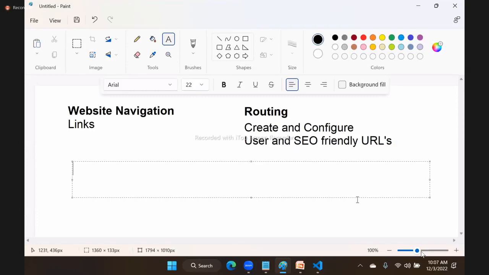Now it automatically starts where you stopped. This is routing. Routing made this possible. It can correctly note down where you stopped and start from there. This makes it user friendly, even SEO friendly.